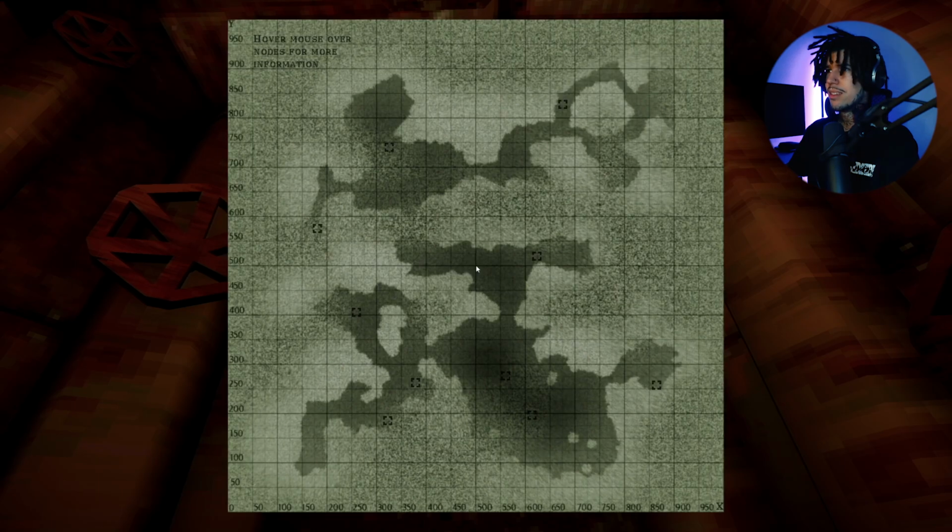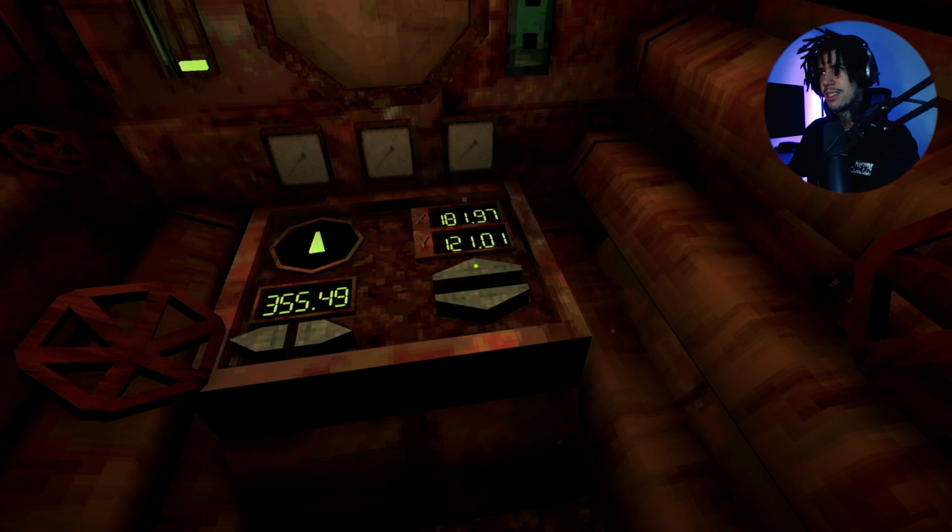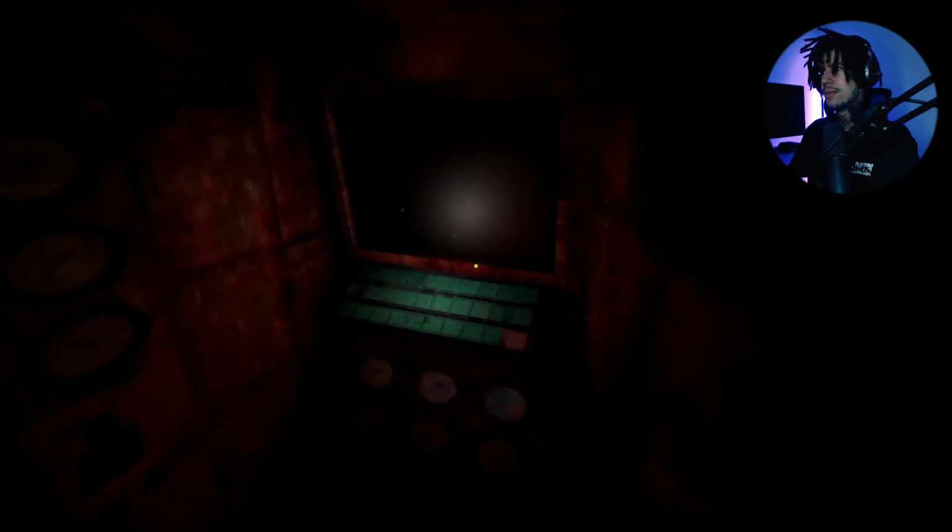X182, Y116. Okay. X182 somewhere in here. Oh, what was the other one? Oh, Y116. So 182, 116. I guess we're like in this area. So let's go to 200. I don't like that. Let's check.